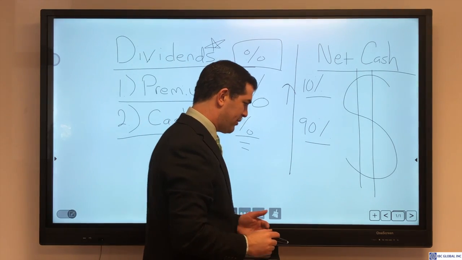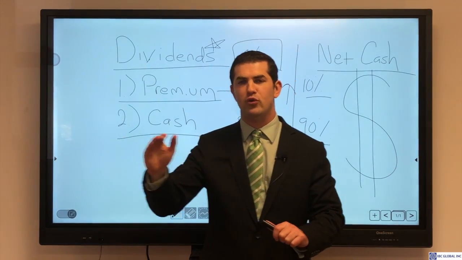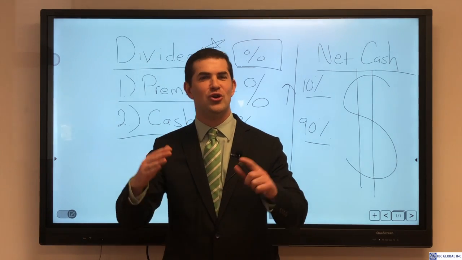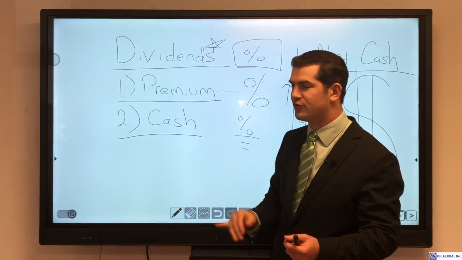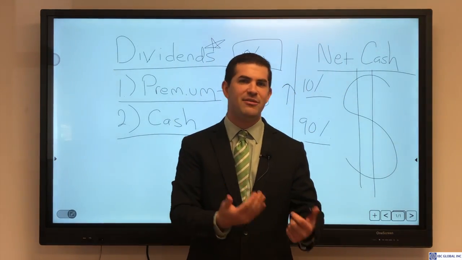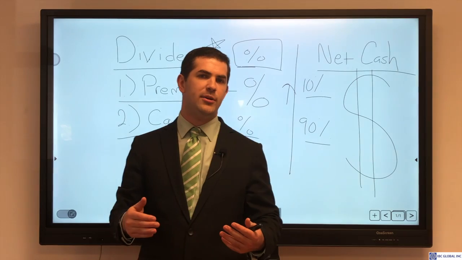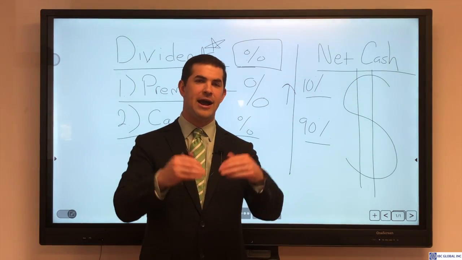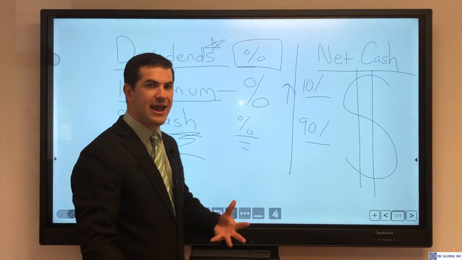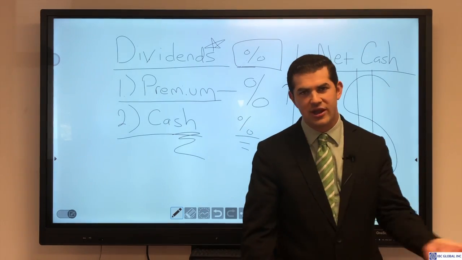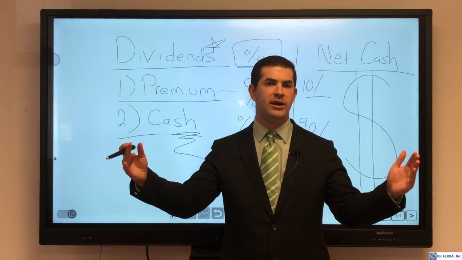Now, here's the thing you want to look at: yes, the company might come to me and say, okay, we want you to put money into premium, so what we're going to do is pay you a larger dividend on premium. What happens though with my premium or insurance expense dollars? Where do they go first? The death benefit. Nothing shows up in cash. So they are going to pay me a higher dividend, but I'm going to have less to work with. So I'm getting a higher rate, but on less money. Versus these dollars, they go straight into cash, my PUA rider, and what happens? It's there, boom, starts earning interest for me, picking up the pace. Lower rate, but on a larger bucket of money.